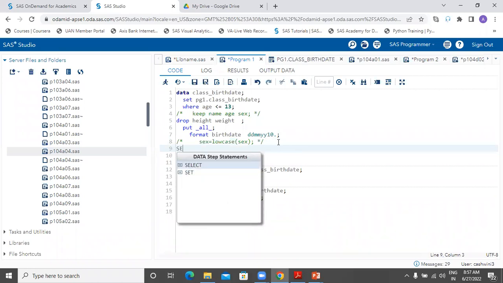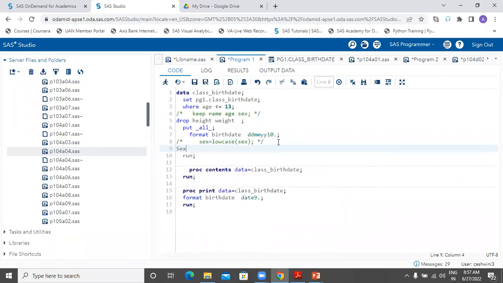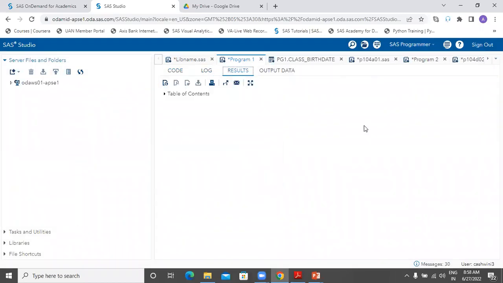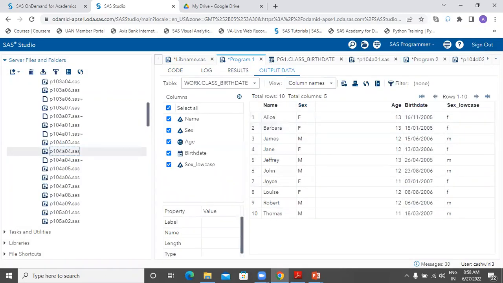In case you write a new column to be created, sex, you write it as lowercase. I'm creating a new column. I write lowercase as my function on my argument column on which this has to be applied. So now I'll find I have two columns, sex and sex lowercase. One is the original with uppercase. The next I have created, which is in lowercase.